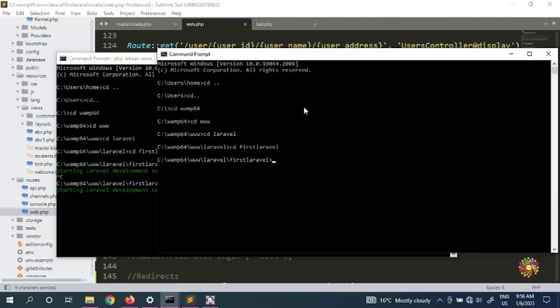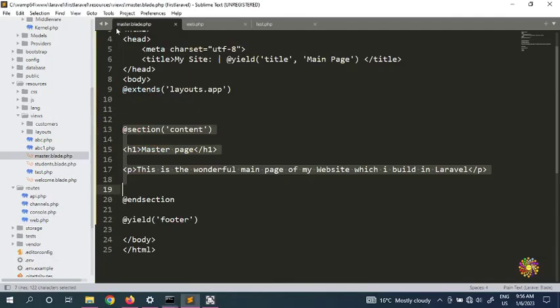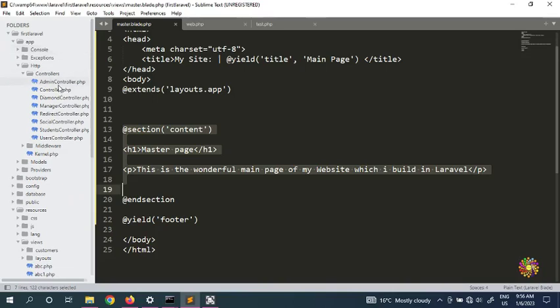I'm gonna put a php artisan make controller, and I want to put a redirect. So I'll make a redirect controller, and now I'm going to see my redirect controller is going to be ready.